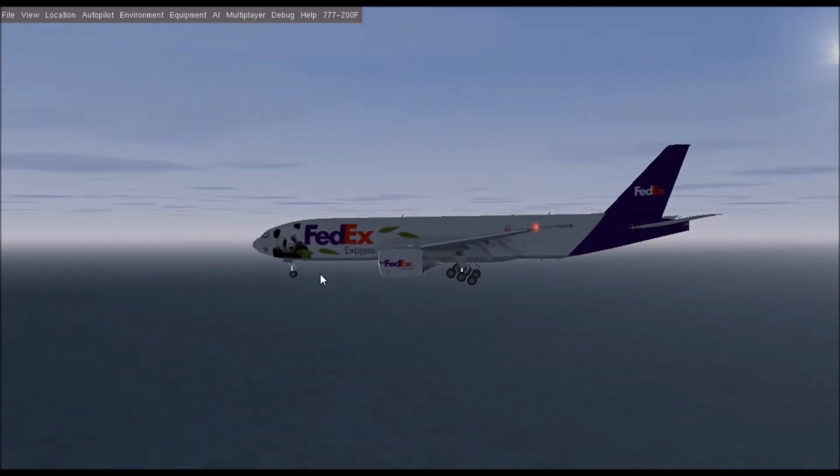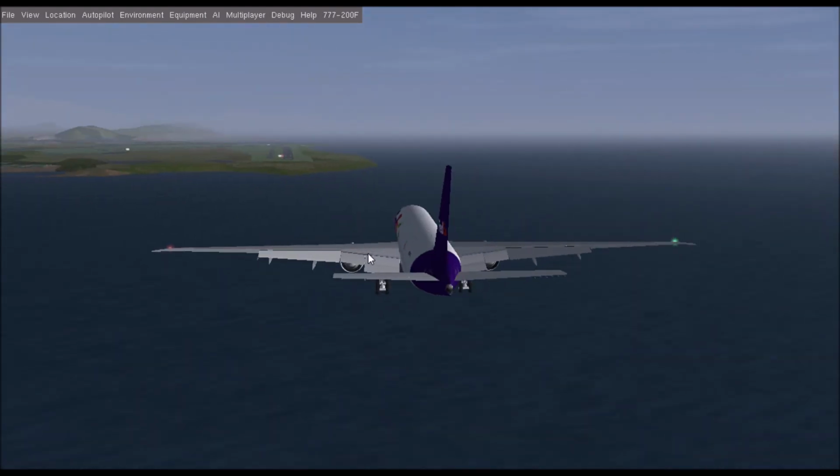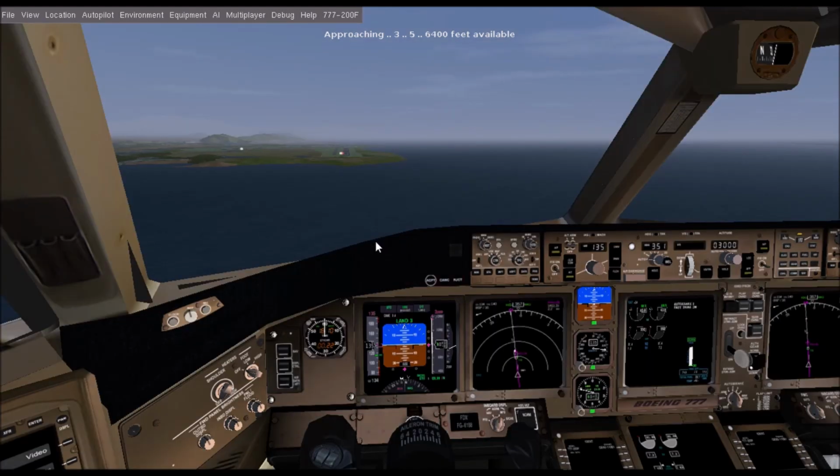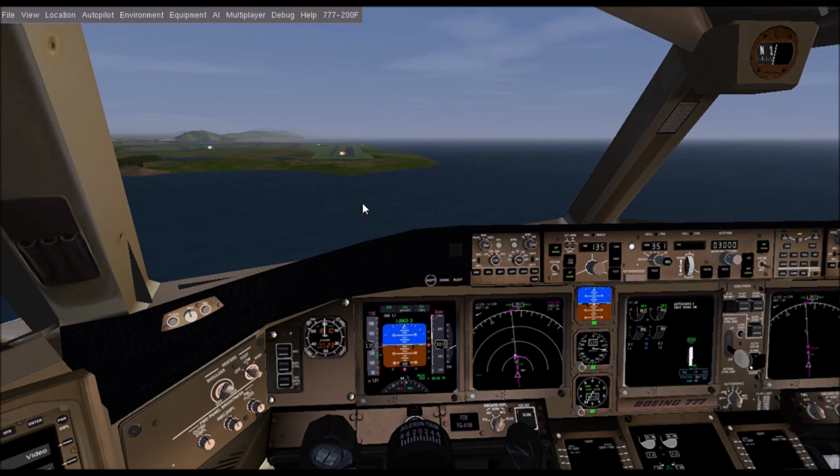Hitting the 1,000 mark, coming in to Lihue, Kauai, Hawaii. 6,400 feet available. Approaching 3.5, right, as you just heard. We're gonna go ahead and exit left when we touch down as well. 500 feet remaining. Everything is looking good.